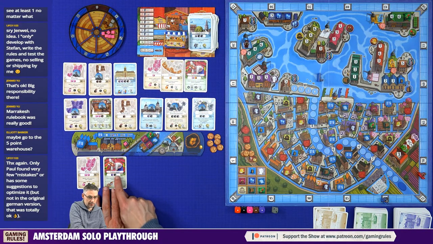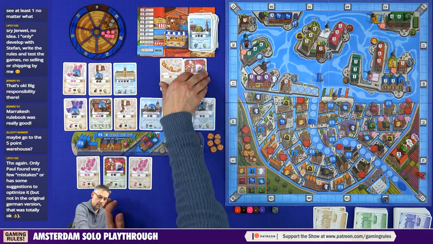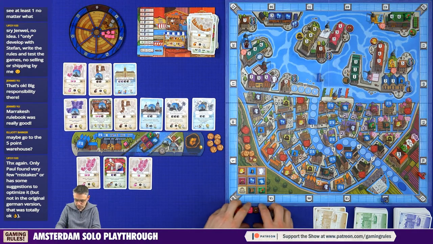So this is my last turn. I choose purple and black and I take it. So I'm going to have to go play it safe. I'm going to take that one. Right, okay. Dice time.